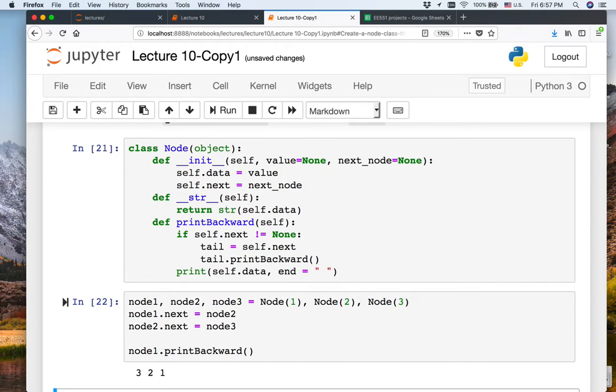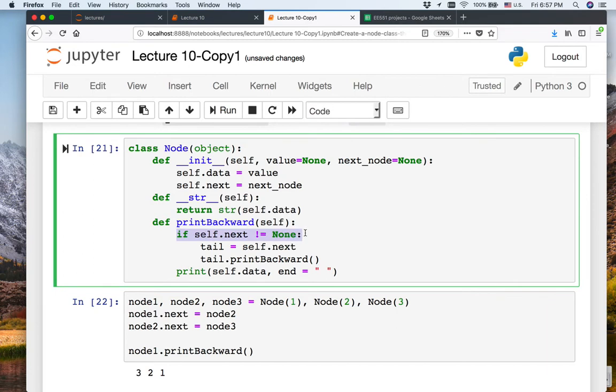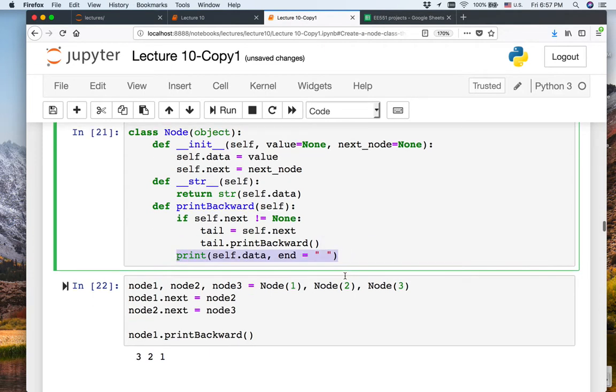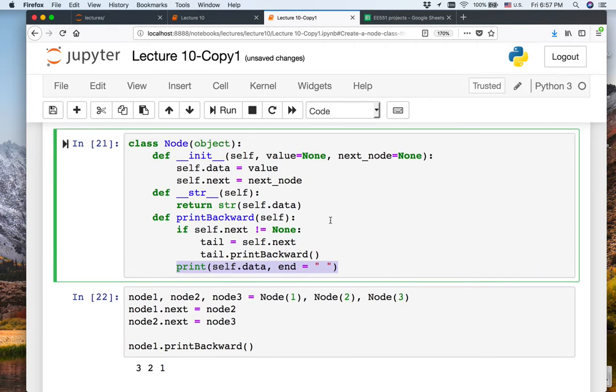So same logic as a recursive function we defined, like print backward. We made this a method to the node class, and then as long as next is not None, we define tail, and then we call the function itself for that tail, and once we finish this, we print the data of the node itself. And here is the test for what we wrote here. Okay? So same idea, I just made it a method.